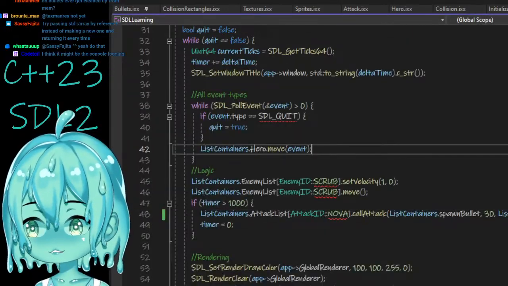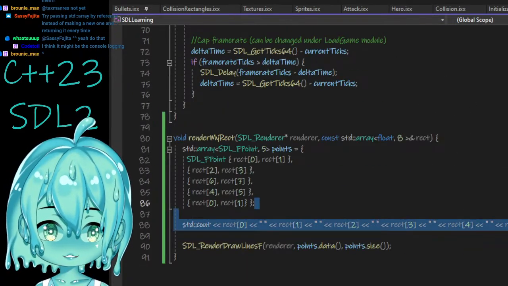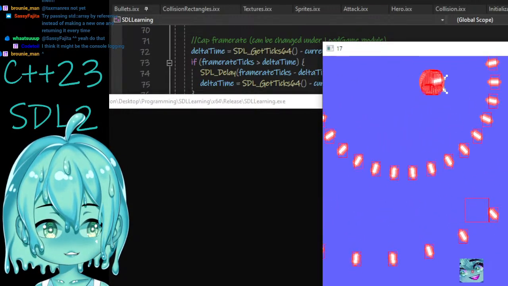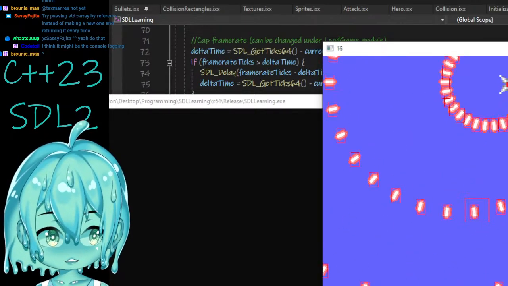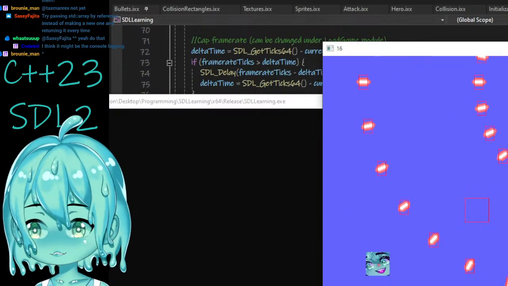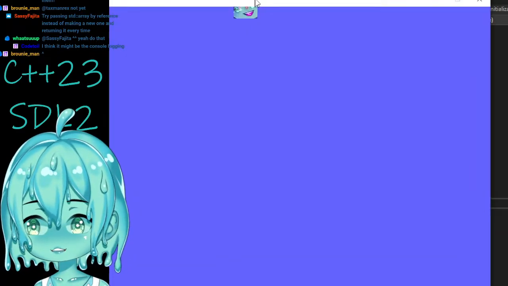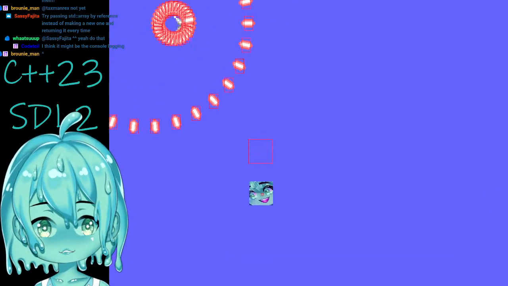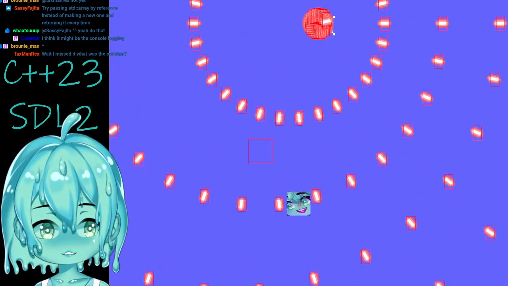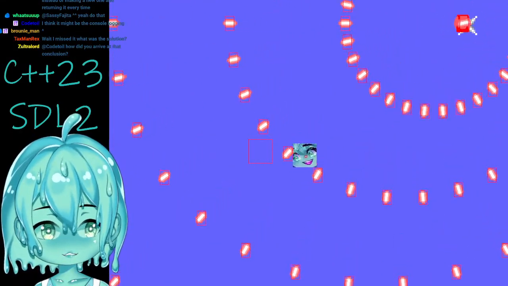Something is super unperforming. I think it might be the console lagging. No shot, really? Oh my God, you're a genius. Look at this performance. Oh shit. This is not enough bullets for this to be threatening. Oh, chat, look at this performance. It's beautiful. And wait, are the hitboxes even rotated? I haven't even looked yet. The hitboxes are not rotating at all, because we have the wrong formula. Look at that performance. It's beautiful. I didn't realize the console could lag that much. Holy shit.